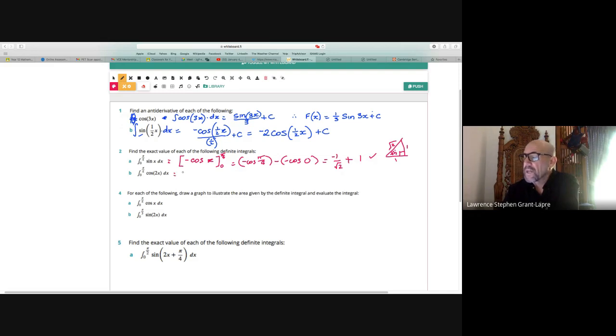The integral of cos 2x is sine 2x, and then we have to divide by the derivative of 2, so it's half sine 2x. Go from 0 to pi over 4. So we substitute pi over 4, substitute 0 and subtract. So sine of double pi over 4 is sine of pi over 2, and sine of double 0 is sine of 0. The sine of 90 degrees, sine of pi over 2, is 1, so that is 1 over 2. And sine of 0 is 0. So it's simply a half.